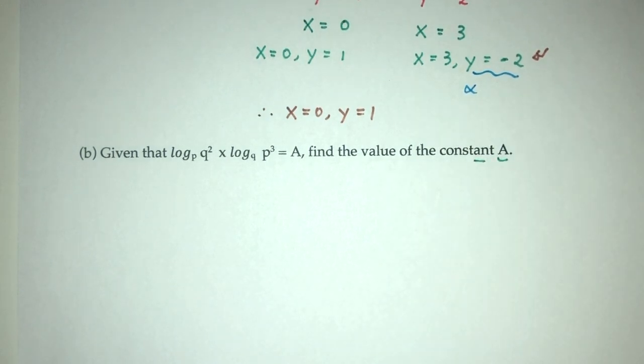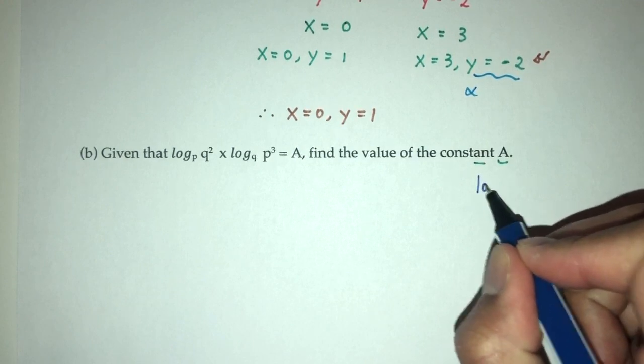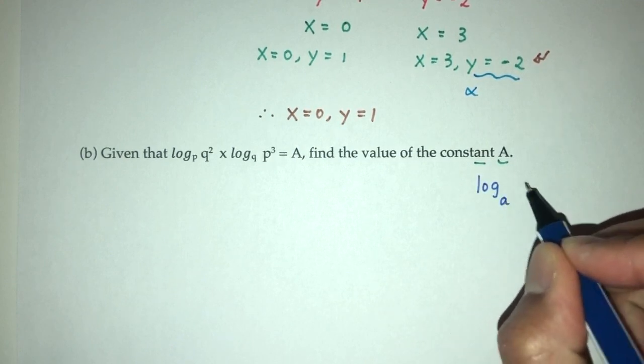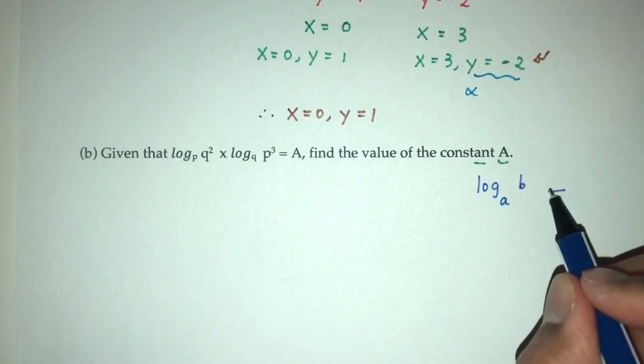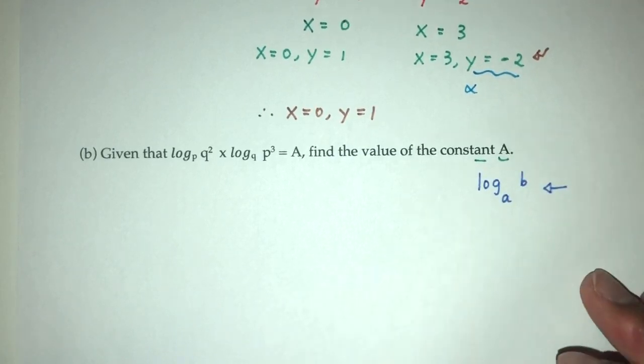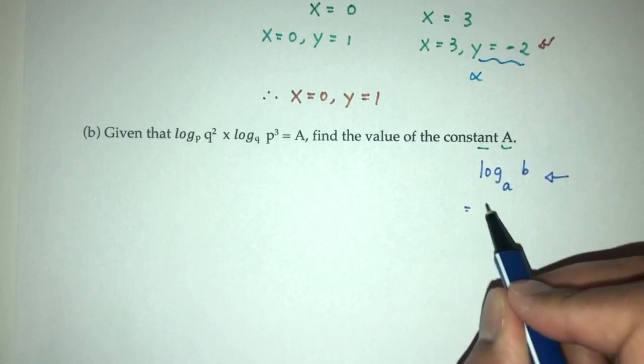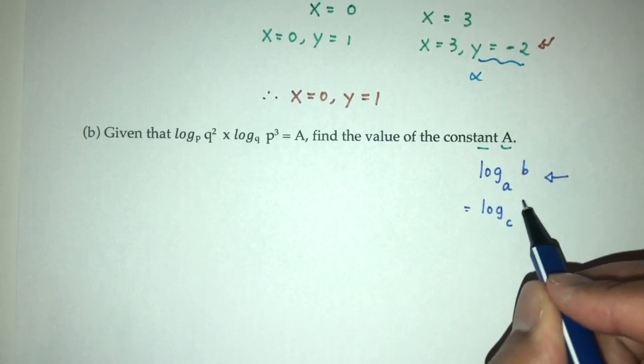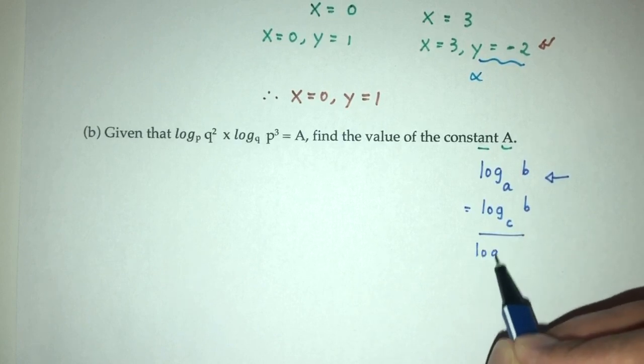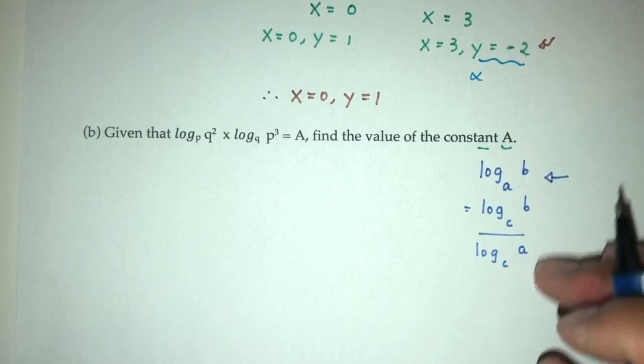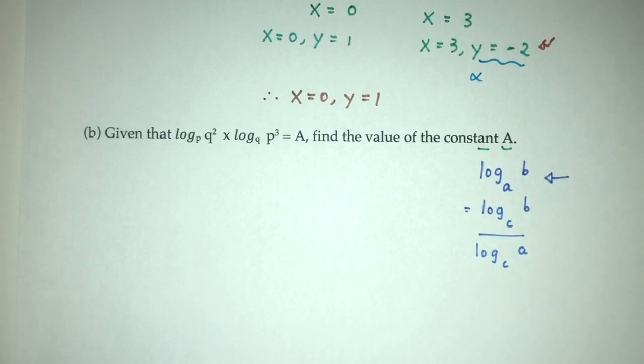So the idea here is that we have to find a way to simplify those terms or combine them so we can have a constant value of a. So now let me explain on the side how we can think about this. For example, if you have log to the base of, let's say we have a and b, and I want to express this in terms of log to the base of c, you can rewrite this as log to the base of c for this value and log to the base of c for this value. So this and this are equal. It is just a property we can use to re-express the same logarithm with a different base.